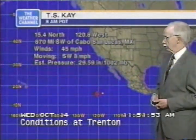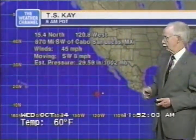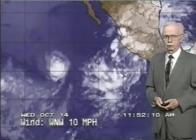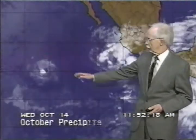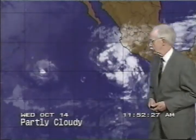Now, in the eastern Pacific, we have a tropical storm off the coast of Mexico. This is a very weak system. Winds now down to 45 miles an hour. Yesterday, you know, it was a hurricane, but it has weakened quite a bit in the last 24 hours. It's moving now towards the southwest, and we really don't think it has a lot of future. Certainly nothing to worry about for folks on land. And you can see what's happened to it on the satellite pictures. We put this picture in motion. Most of the deep clouds, the heavy showers and thunderstorms around the center have dissipated. So this might dissipate entirely. In any case, it is weakening, and we forecast it to continue to weaken as time goes by.